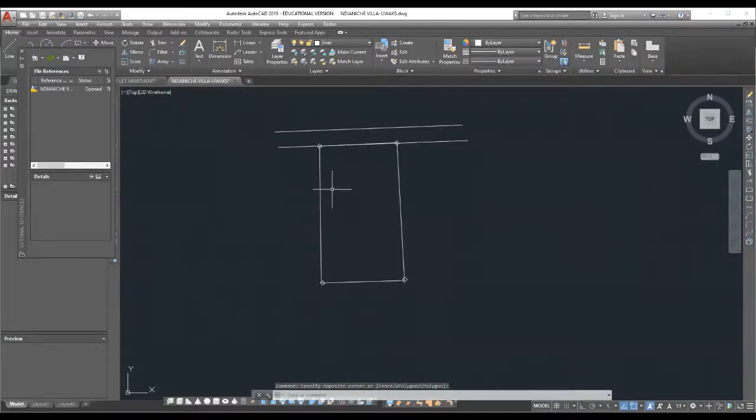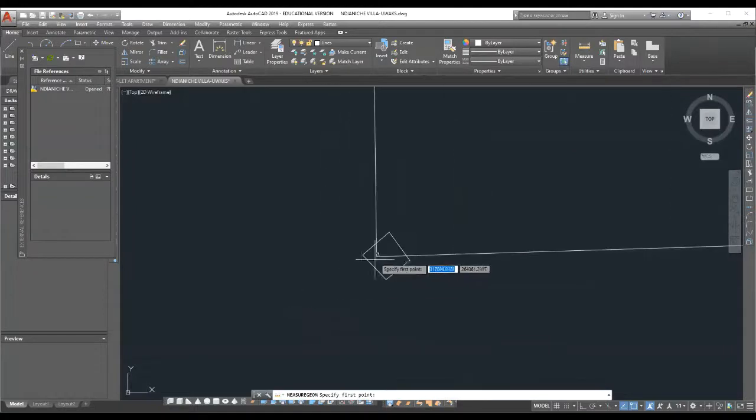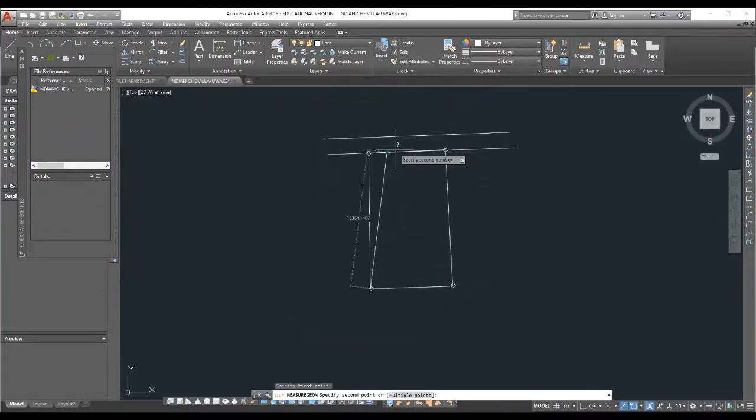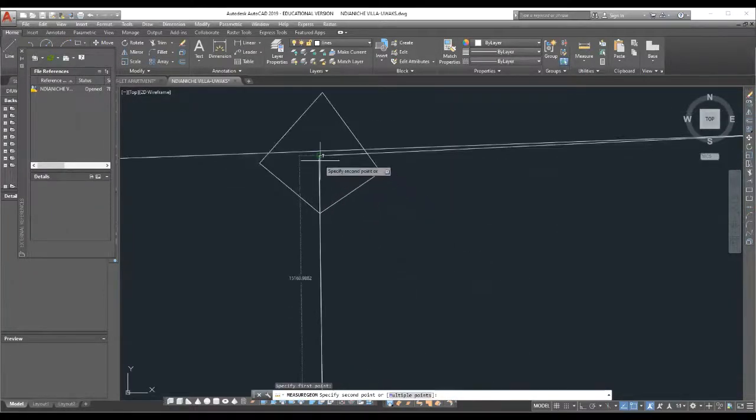So the first thing that we need to do is scale this thing. And to scale it, we need to find out the length of this one that we drew. What is it? So I select my measurements to measure this place.